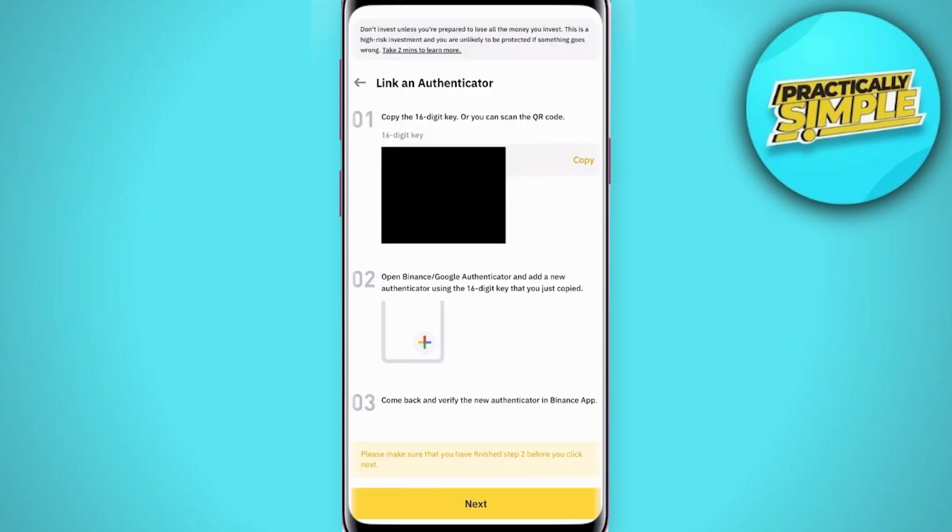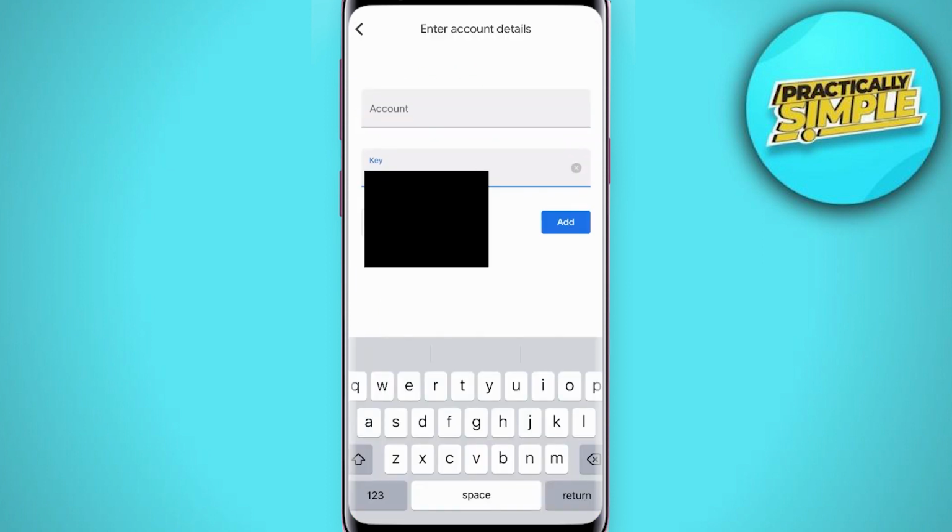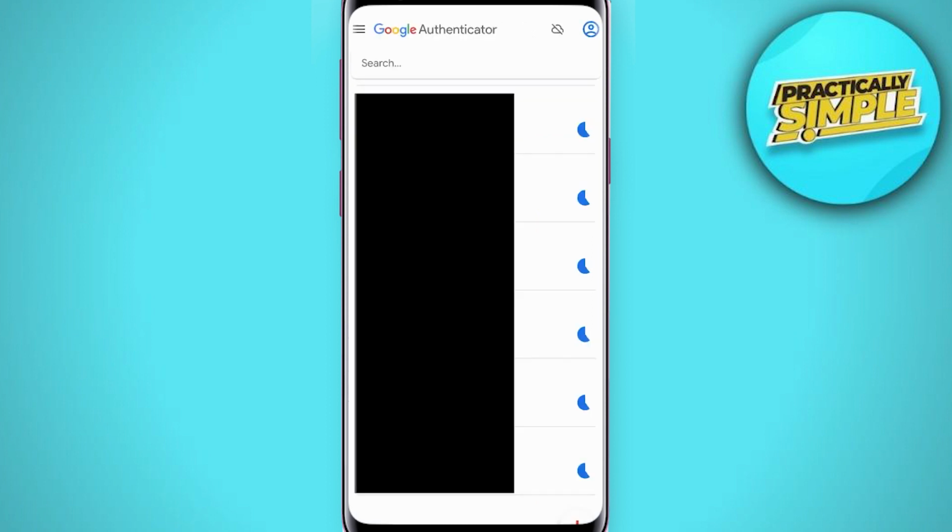And then what you need to do is go back to Binance, go and get the key which we are given. The key is the one at the top. What you can do is just go and click on copy like that, and it will copy to your clipboard, and then go back to the authenticator. You can then paste the key in, and you can go and name this Binance, just like this. And then all you need to do is go and click on add.